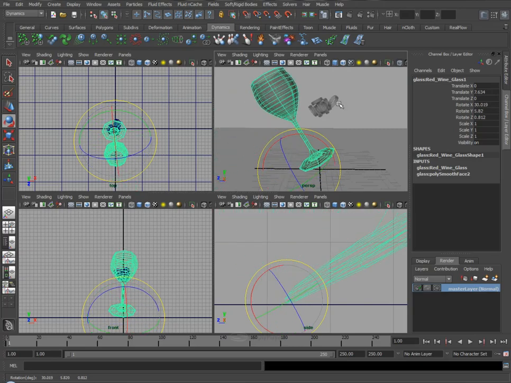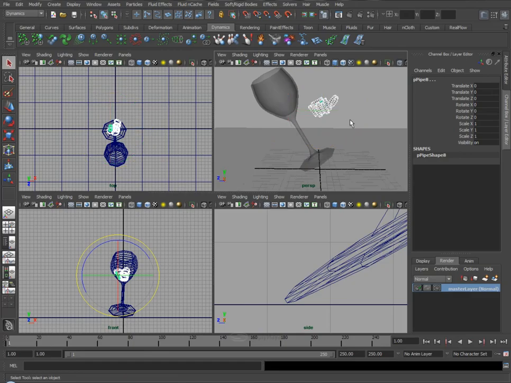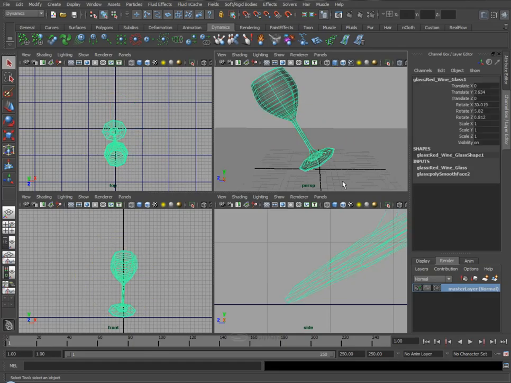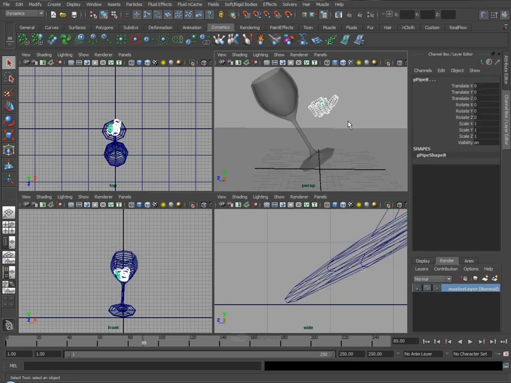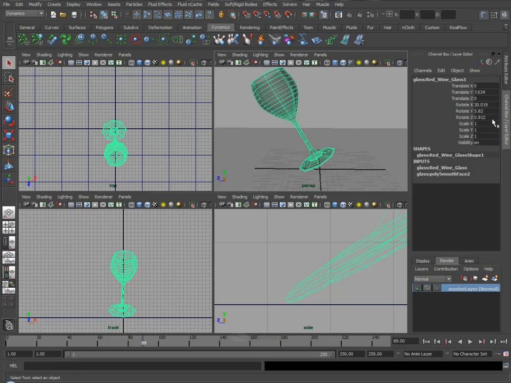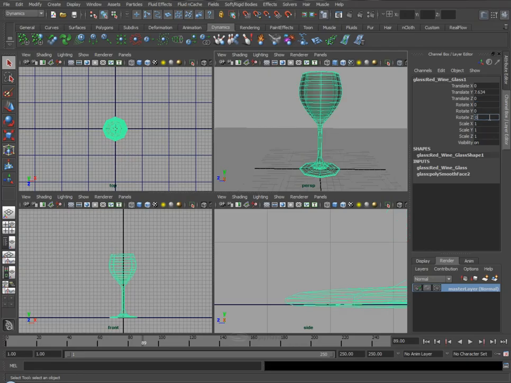Okay. Another thing is, as these are no longer dynamics, they're not flying about all over the place when I move the timeline, which is a good thing, but I don't really want them in shot, so I'm just going to select them and push Control H to hide them. Okay, so now we'll just reset this. Stroke of genius, of course. And I'll just reset the rotation on this. 0, 0, 0, 0, 0.